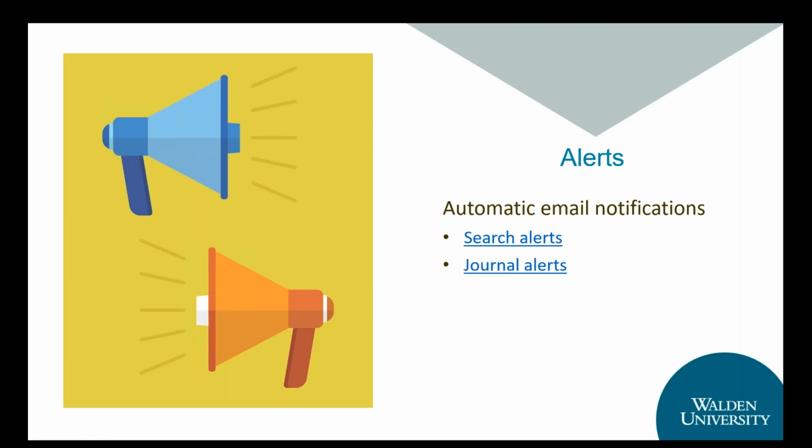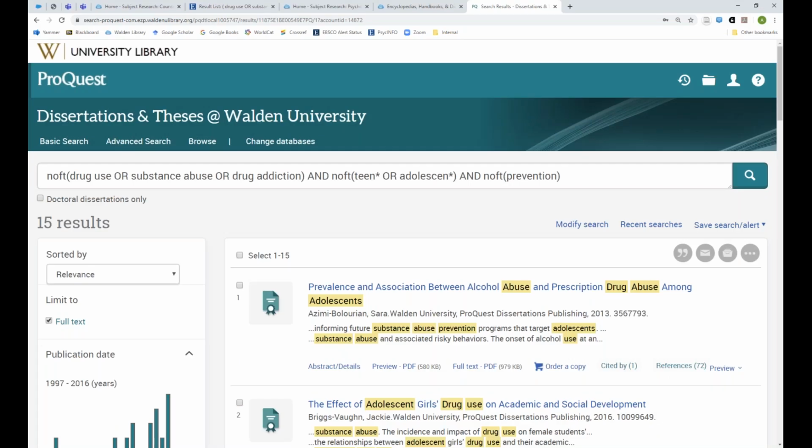Again, this is a much more advanced search technique. This is when you are in a deep research project of some kind and you want to stay notified of any new literature or any older literature that was added to the databases that we didn't have previously. You can set up an email alert to be notified when our holdings in the database change.